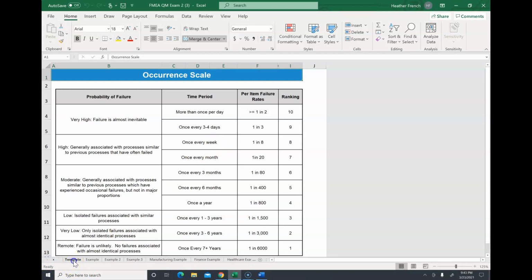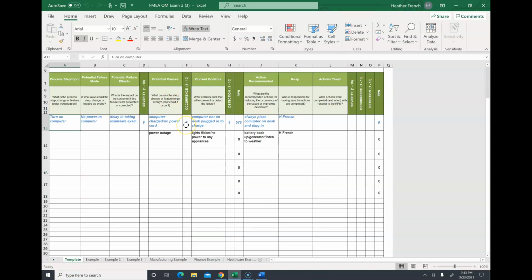Let's go back to the template. We know we entered an 8 here for that occurrence rate. And then what controls exist that either prevent or detect the failure? Well, the computer not being on the desk and plugged in to charge, well, that's the only control I have, is like if I will notice that. And it's not necessarily that likely that I'm going to be able to detect that.